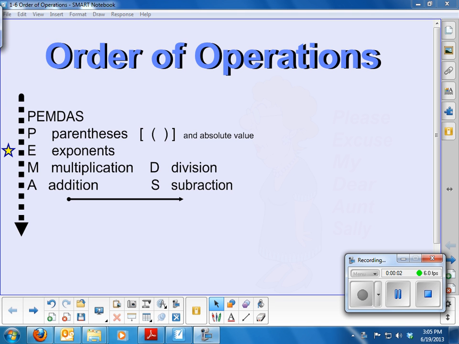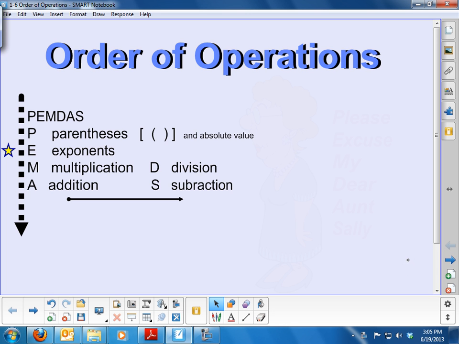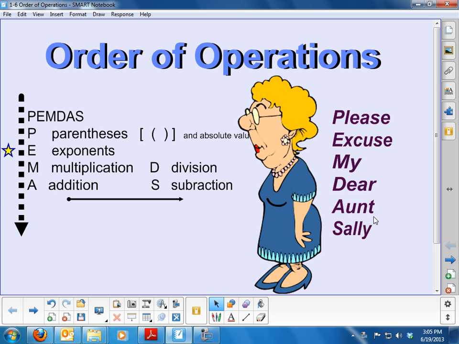Good evening, everybody. Tonight's lesson is over Chapter 1, Section 7. You're going to title this lesson Order of Operations. Now, you guys have been doing Order of Operations since 6th grade at least. Started out learning, please excuse my dear Aunt Sally: parentheses, exponents, multiplication, division, addition, and subtraction. Now, we're going to take what you already know and just extend it a little bit more to make it more fitting for what we learn in algebra.